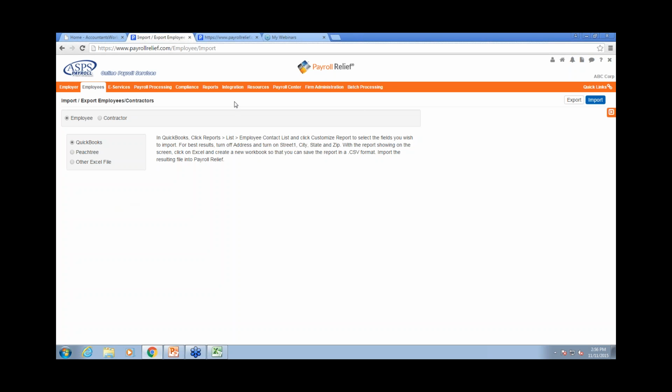Now, one more thing before we leave here. In terms of integration, we've also made it very easy for you to be able to get the information out. So we can export directly into QuickBooks Online, and we can certainly export into Excel if you need to get the payroll details out into any other system. We will break out all of those details. So once again, getting information out, we've even simplified that process. Rather than having to key the data in manually, correcting those type of mistakes, why not let it flow right over? That's payroll relief. That's exactly what you're going to be getting involved with.